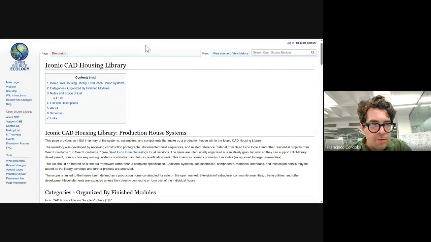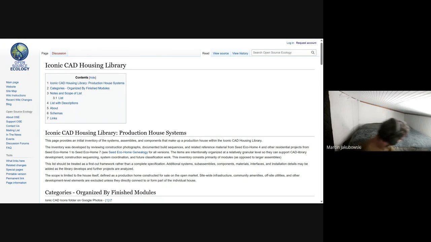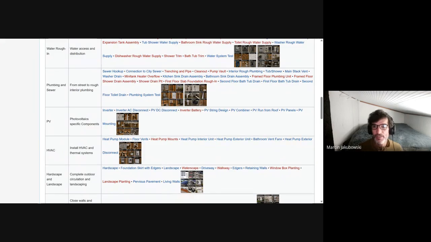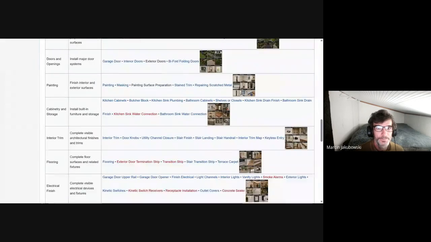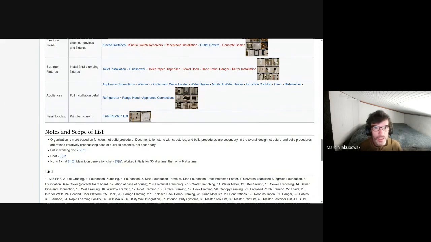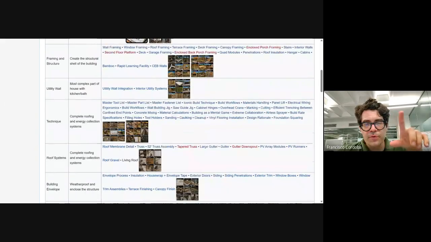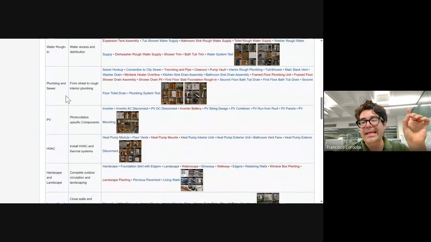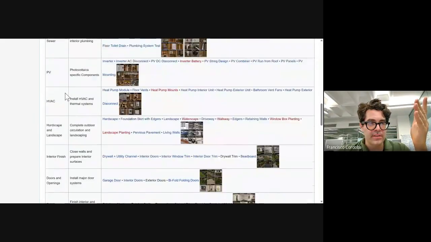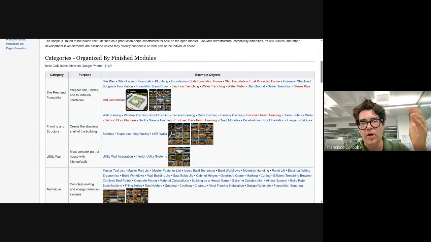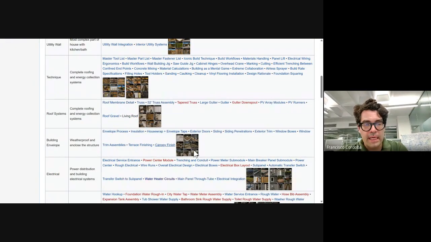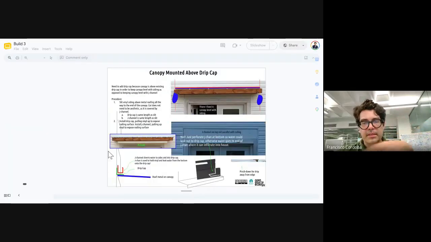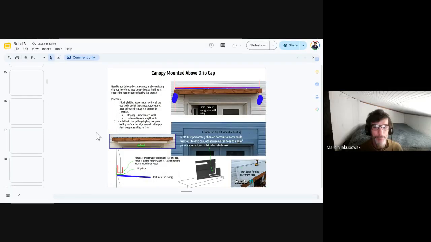So what is the current status of the iconic CAD? That's the breakdown. Let me show you the latest. For everyone who is watching, you can see that all the categories to build a house are here, and then the purpose, and then the objects, which are essential too. When you click, you find the specific documents that have already been created for each one of the elements.